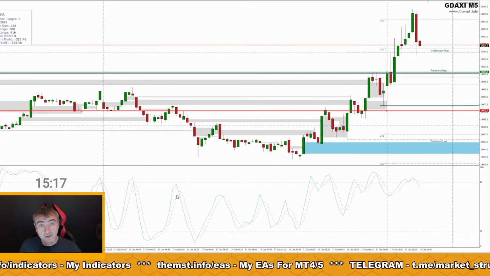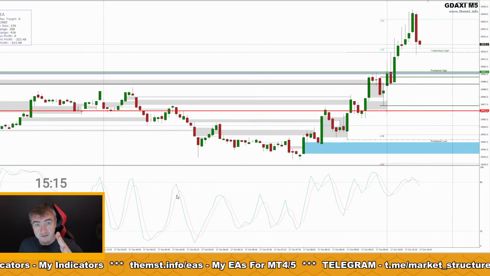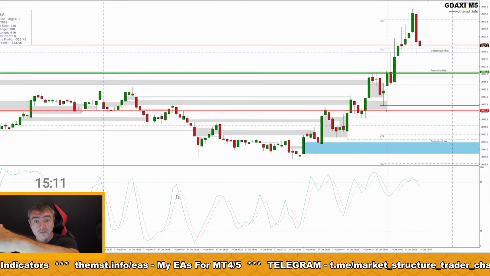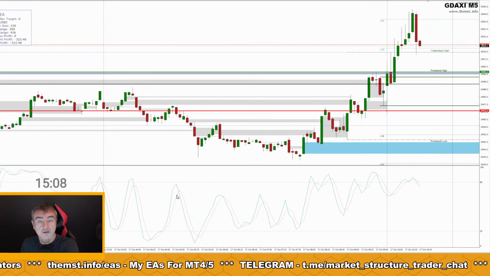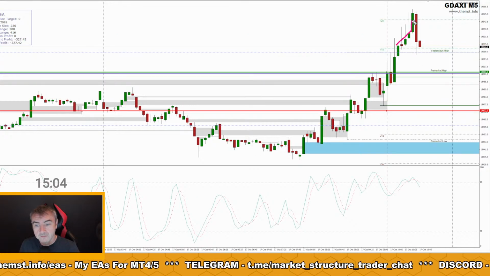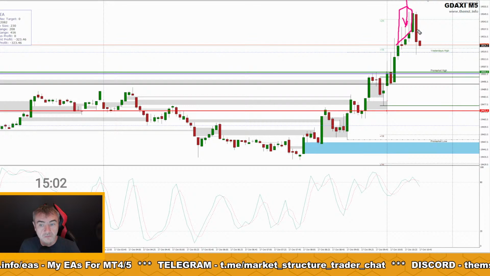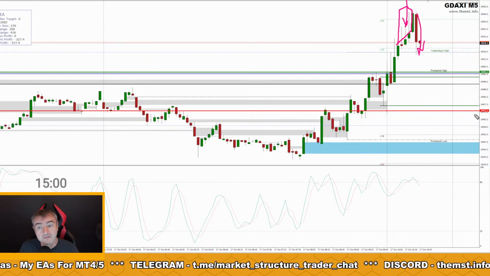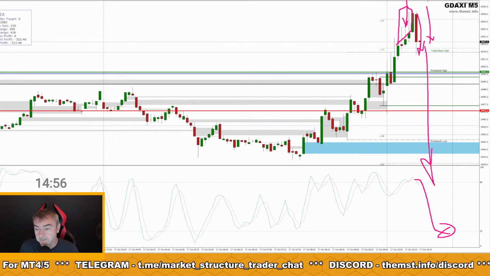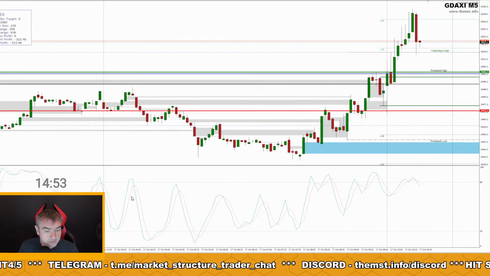It's a case of someone's taking the foot off the gas, the buyers in this case, but price is still going because there's not enough sellers in the market. When the sellers identify the buyers have run out of steam through signals, price action, however you want to put it, they will start adding more volume and they will overwhelm. And then this will obviously pile down to there. Clever, isn't it?